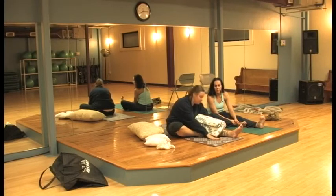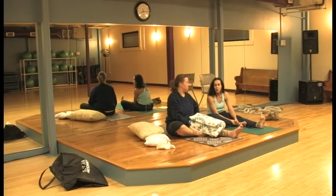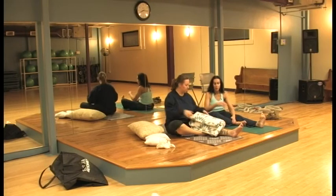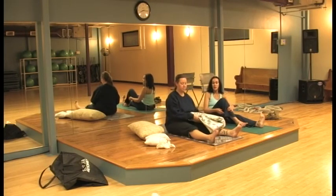Okay, so lifting up. Now we're going to do the other side. Do you think you'd like to put a double bolster up on the other leg? Yeah, this is the leg that causes me problems. Okay, so let's shift to the other side.